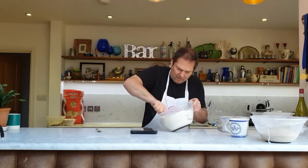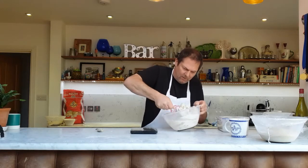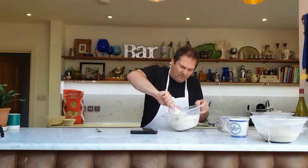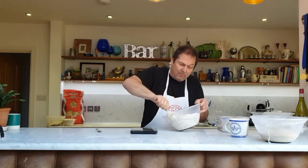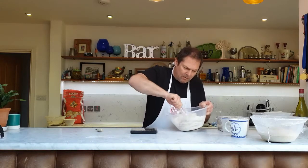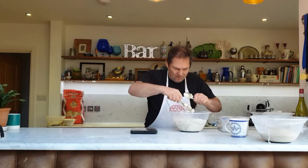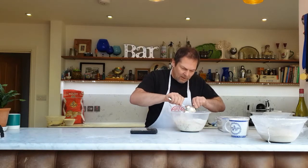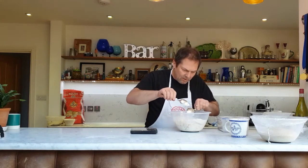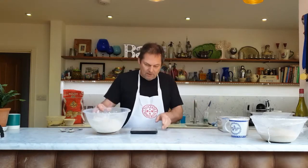Good old mix. It's a very wet dough. You can actually start with less. You can make the first loaf with 250 millilitres of water, just to make it drier and easier to manage, and then you can experiment by increasing the water. Why do you want to do that? Well, because you're aiming to get a loaf that is very moist, that's properly cooked, but you can almost make it like a crumpet. It's so spongy. So there we are, that's mixed up there.